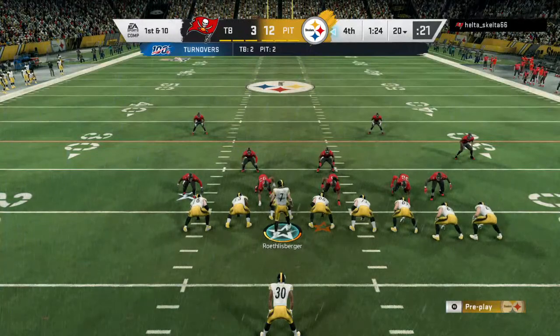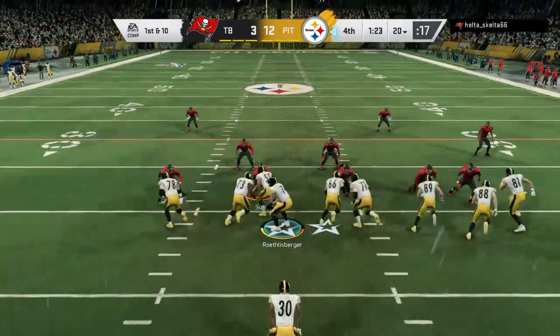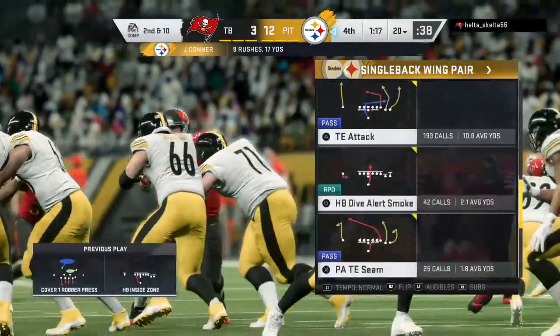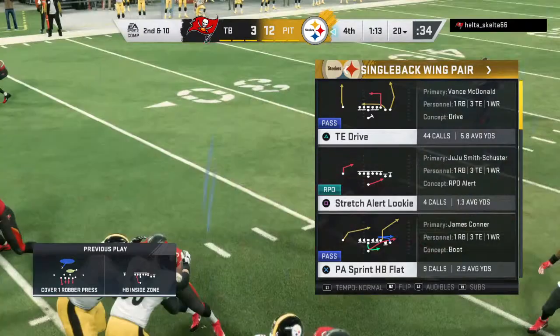The Pittsburgh offense at the line to start their next drive. And a few kneel downs should just about do it. Now, defensively, they do have all 3 timeouts, but very little reason to use them at this point. And running room scarce here. He's going to be stopped in his tracks at the line of scrimmage.